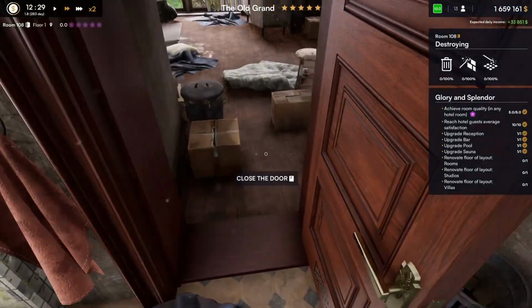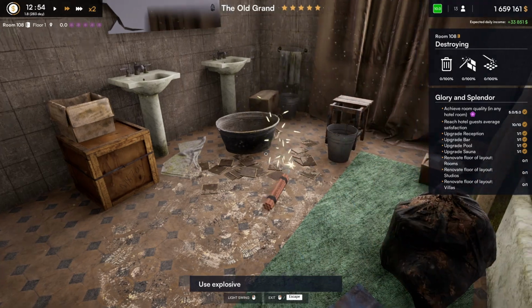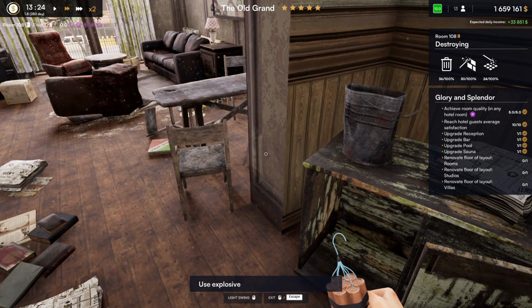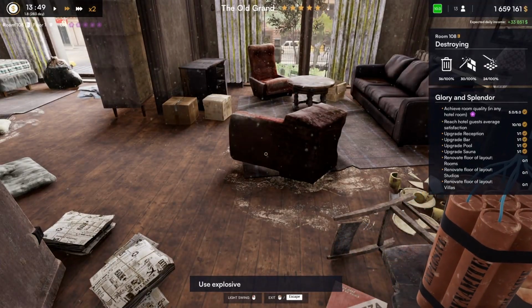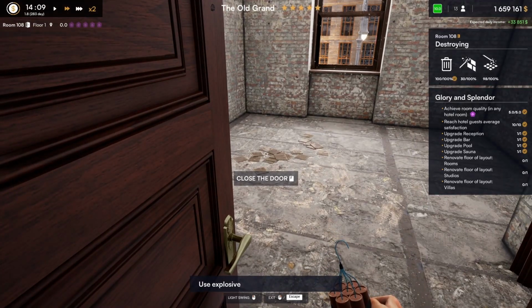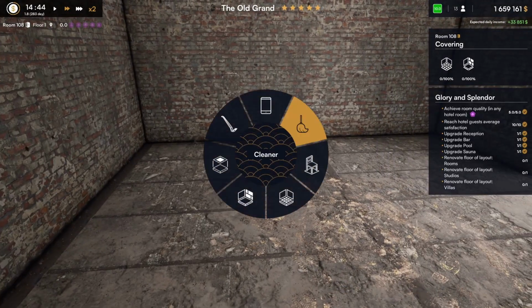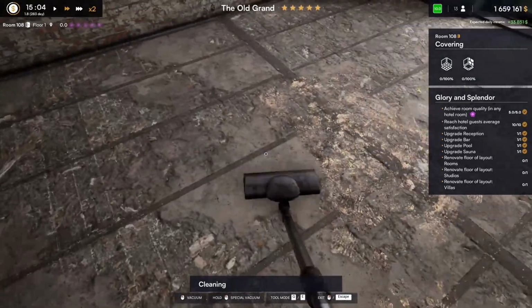Okay, dynamite time. Twin boom. That do the whole, oh yes it did, the whole thing, awesome. Just vacuum up the mess.